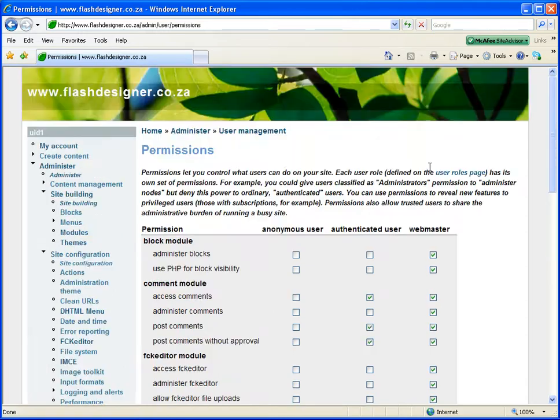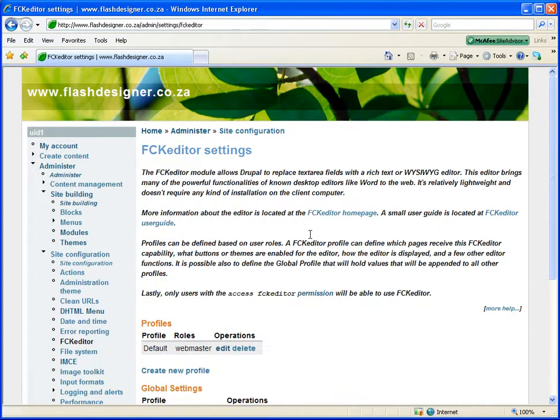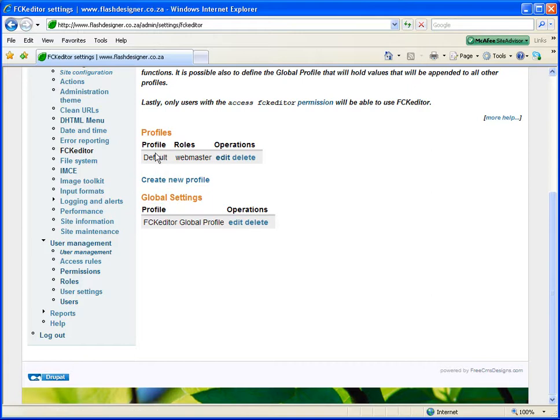Once you've done that, you go to site configuration, go to fckeditor, and here was an advanced role which I've deleted. You can also delete it because we're keeping it very, very simple here. The advanced role has a good reason for being there. We just don't need it at this moment, so let's delete it and let's work only with the default to keep it simple. Click edit.